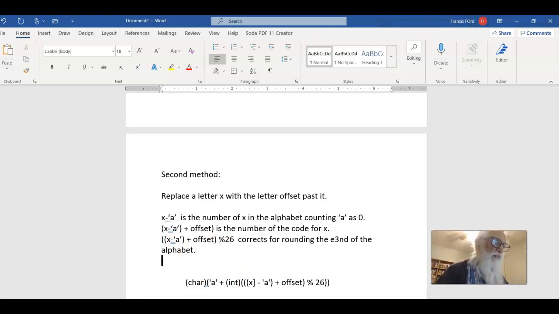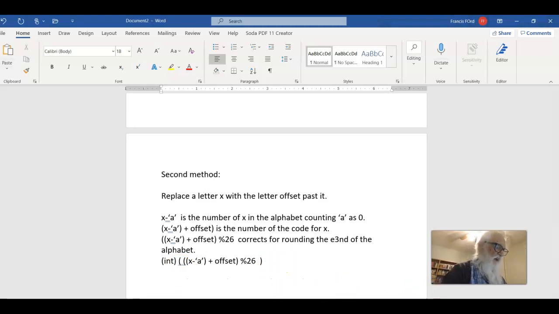So at this point, I say int of this entire thing I add up there. So whatever this was, I copied it down here, and I added another parentheses, and I think you'll see that it's working so far. Two parentheses after the int, and one here.